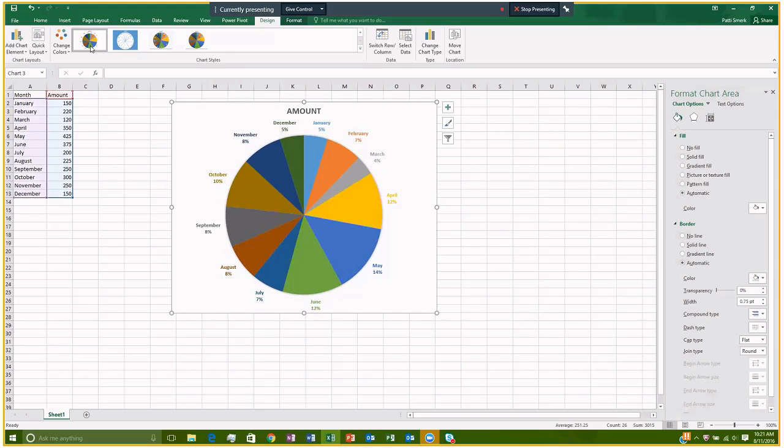So this one is nice. I especially like this for pie charts to show the legend and the value of each piece of the pie. I really like to be able to show that because if you have a legend along the bottom, especially with 12 different values, sometimes it's just distracting to try to figure out which piece goes with which, in this case, which month. So it's nice to be able to have both of those.